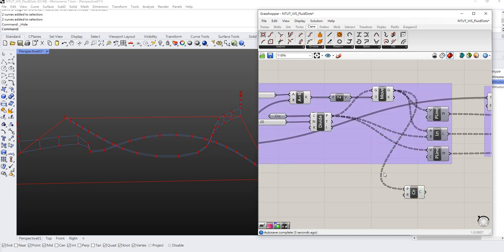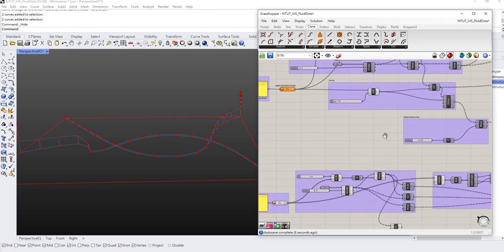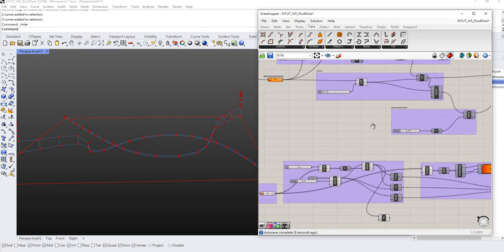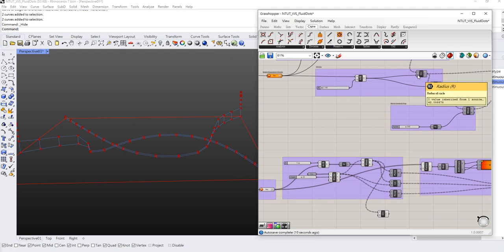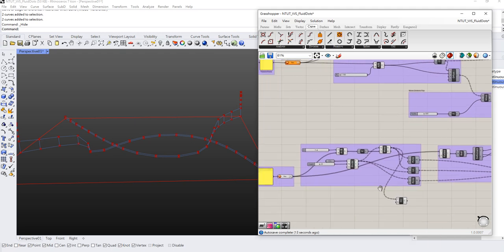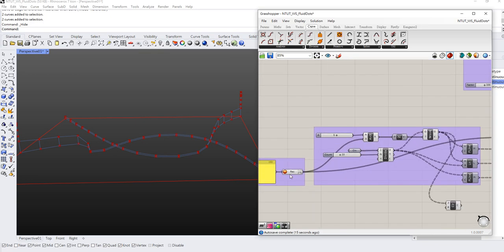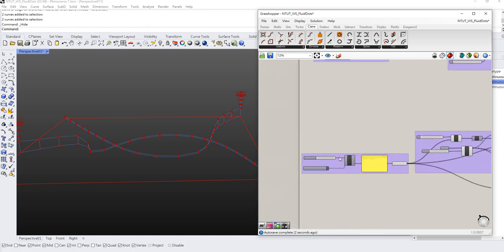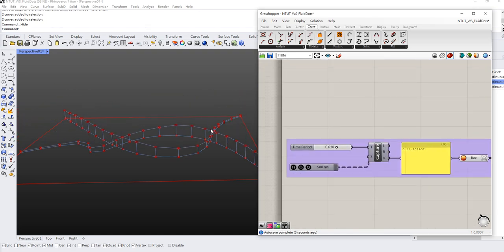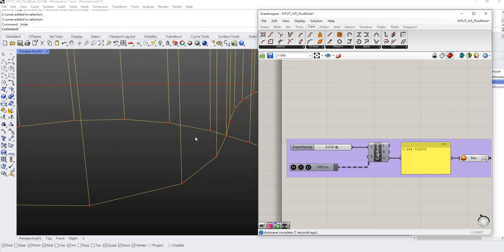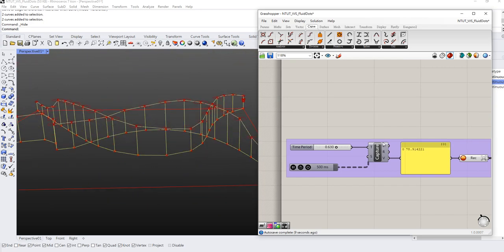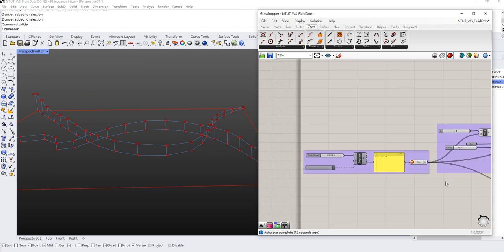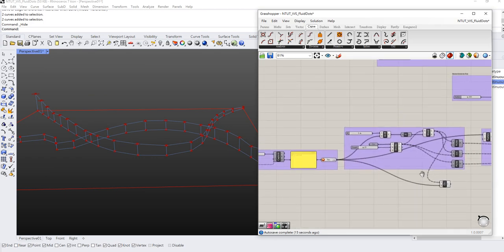For now, we didn't define the size of the geometries. So we need to define the radius right here. Again, we can extract the data from here and import it to here. But if we just directly import, probably it will be too large. Let's play again and take a look. Okay, as far as I can see, now we have generated a circle on the top of the geometries. But I think it's too small, and also it doesn't have any color because for now it's just a curve, but we can fix that later.